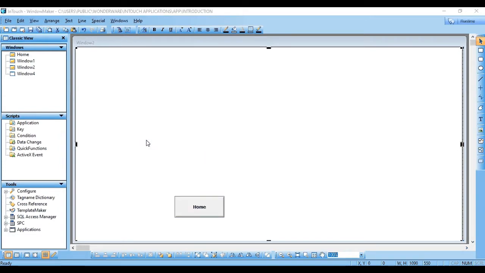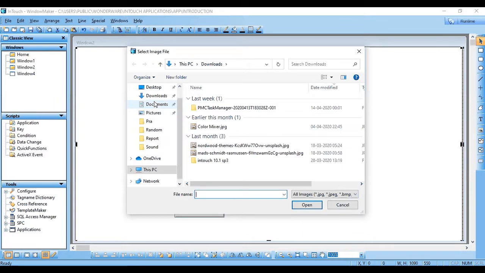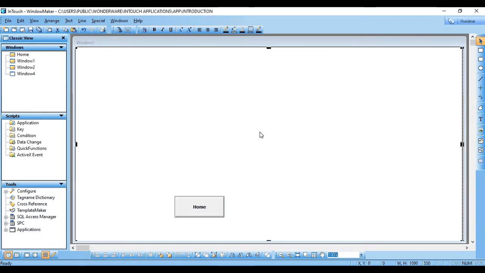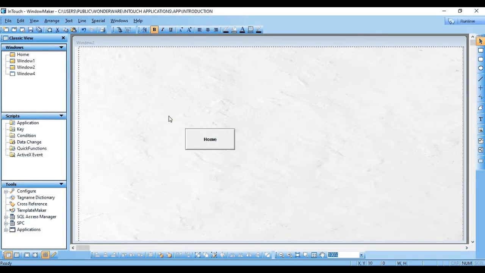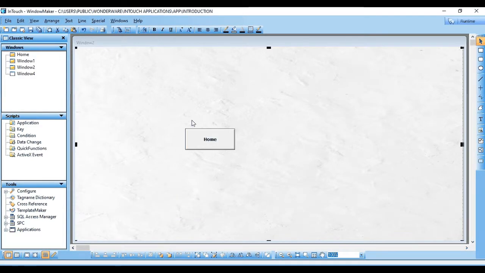So I am clicking on import image, going to the download. Okay, so like this way you can add the image to your application. Also you can create a background if you want. Background will not be much easy to directly thread the elements. So you can add the background at the end of your application. Once you have done with the creation of your application, it will look good.